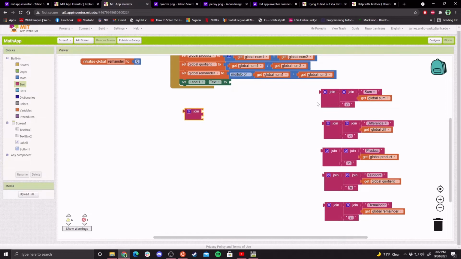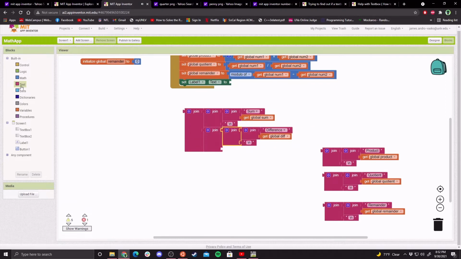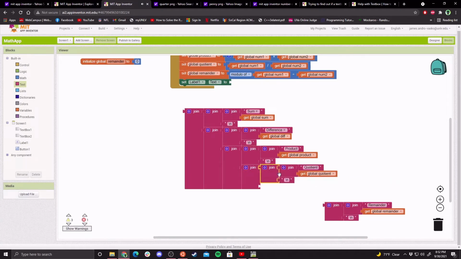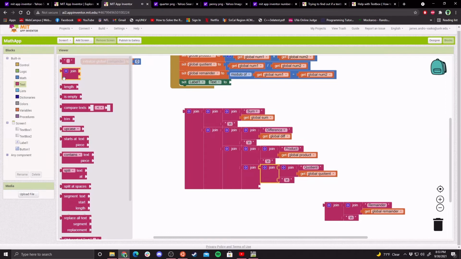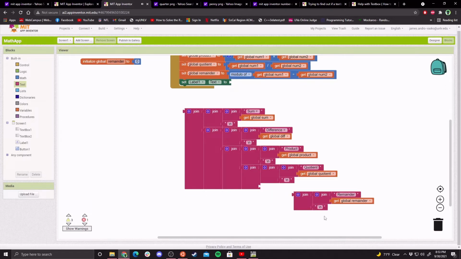really hectic. We have to join this with another join. So luckily for the lab you're going to be working on, you don't have to worry about all of this. But this is just a little tutorial. So we actually have to join all these together. So this is very confusing, but all we're doing here is outputting all these to the screen. So yeah, I should have thought beforehand. This is definitely a little bit hectic, but luckily, for the lab, you don't have to worry about doing all of this. The math part will be the more complicated part, not really the actual outputting.